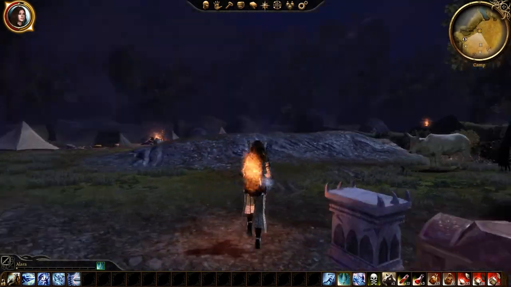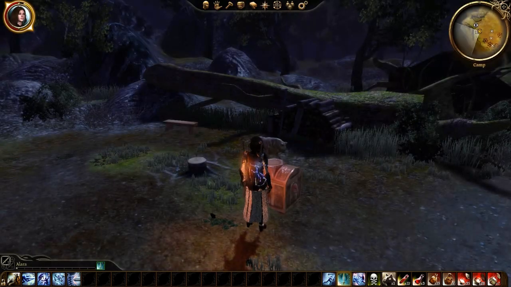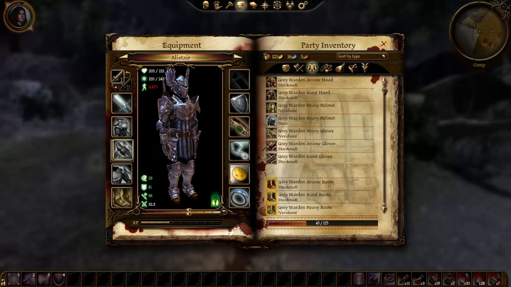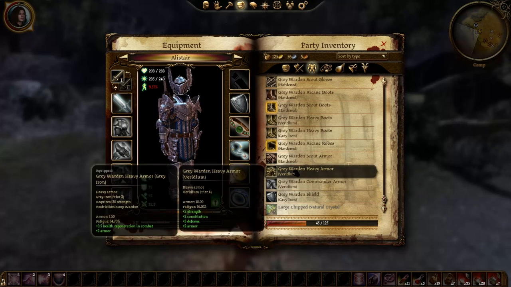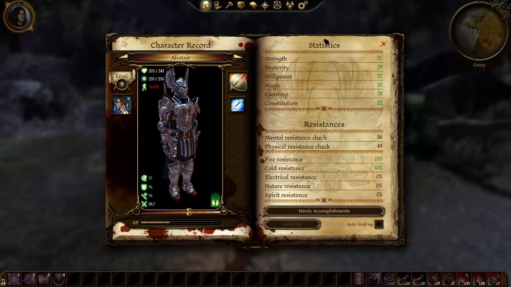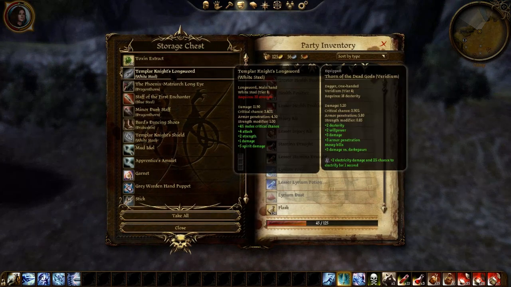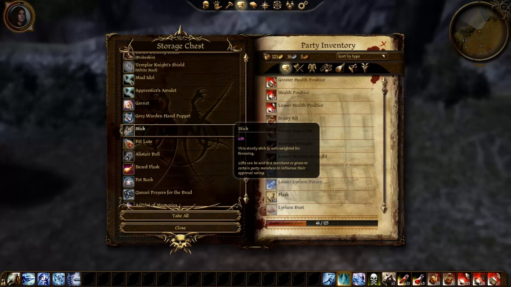Alright. That should be fine now, huh? I shall do it. Alright. Now. Commander. Okay. Where are you at now? We're not quite for that one yet, are we?